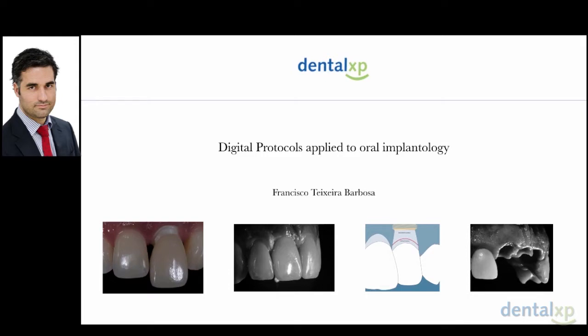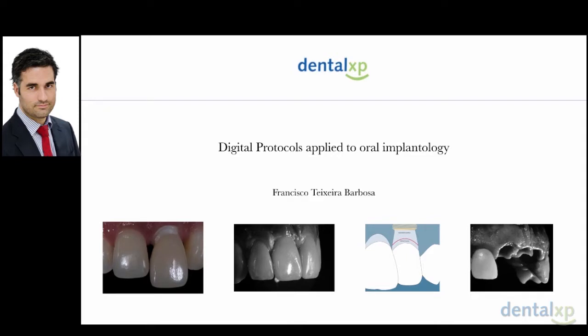So today I'm going to talk about digital protocols applied to oral implantology, and we are going to see the digital issues that we can use daily in our clinical practice, and how these digital protocols are improving day by day. Nowadays we can do a lot of treatments that we couldn't do some years ago.